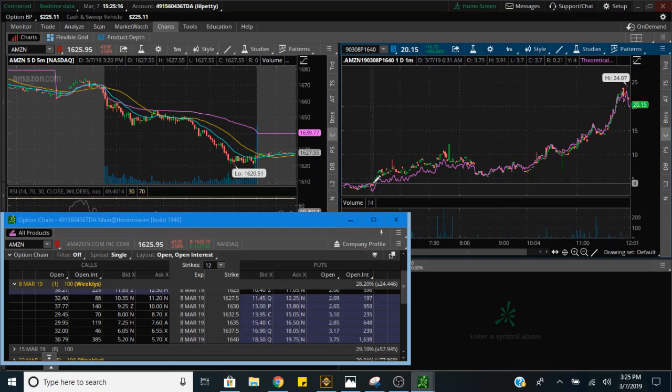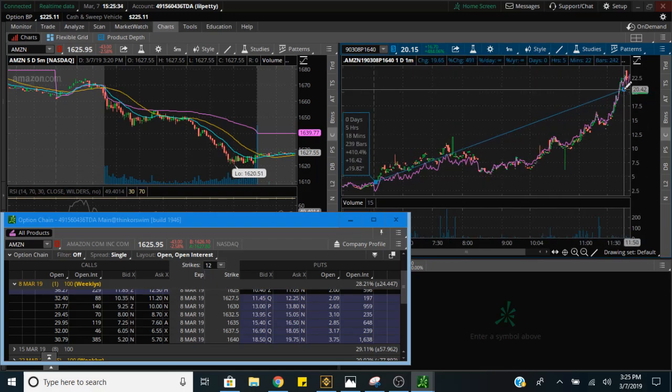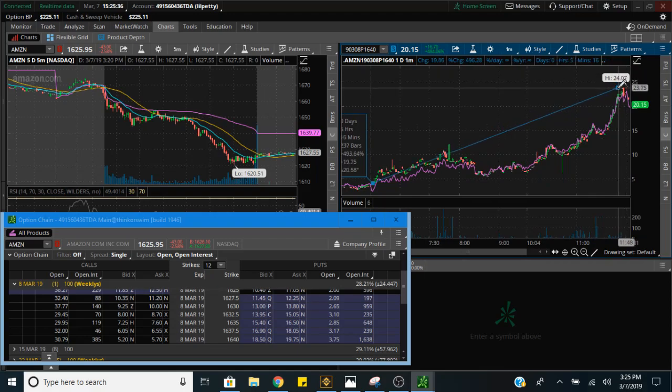So this is why we like to trade options on Thursdays and Fridays like Amazon, because we can take a small amount of money prior. So the stock is $1,600. We're going to take $300 to trade the stock. And then if the stock goes in our way and ends up getting into our money, that leverage of those 100 shares is going to work in our favor as well. So we can see big returns like this. That was the play of the day.